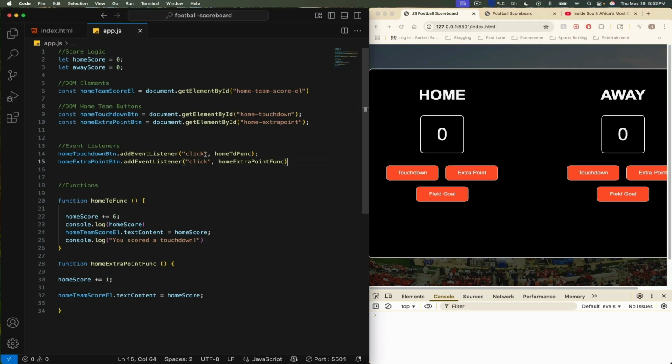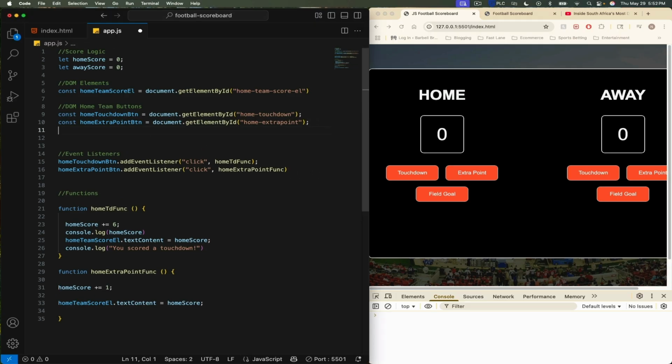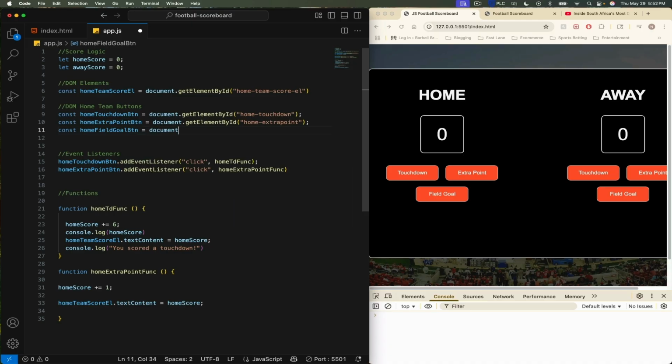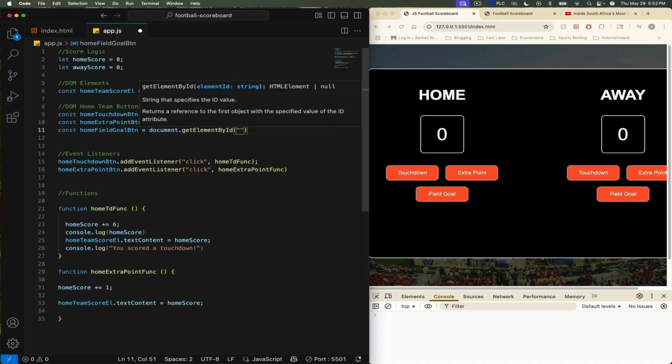So let's go to our elements, say const homeFieldGoalBtn equals document.getElementById. And if you already know what to do, guys, since this is the third time, just pause the video and try to do it yourself, okay?